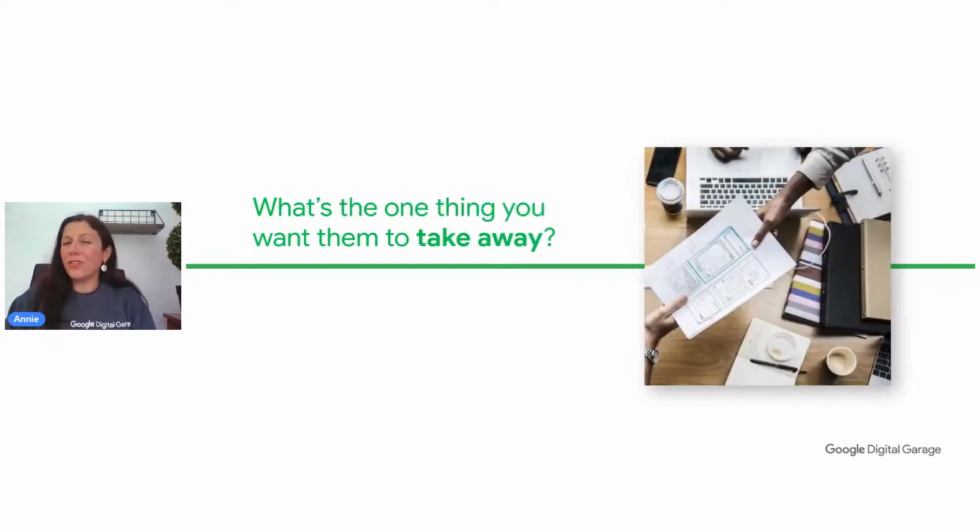Now, the other thing, as well as the goal, is what is the one thing that you want your audience to take away as a result? So it might be that, for example, we want them to take an action in the business. We might want to get a promotion. We might want to get people to try our product. But it might be even simpler, like the TED Talk, to get people to think about doing one thing in their day-to-day lives that is being more active, more healthy in a simple way. And that one compelling thought can really make all the difference.